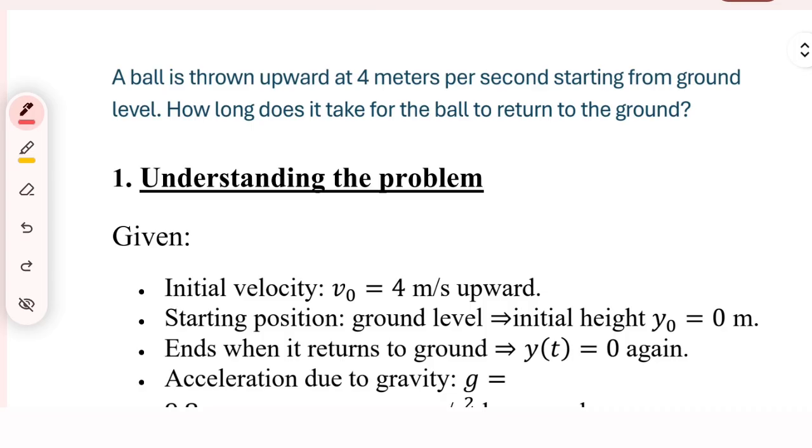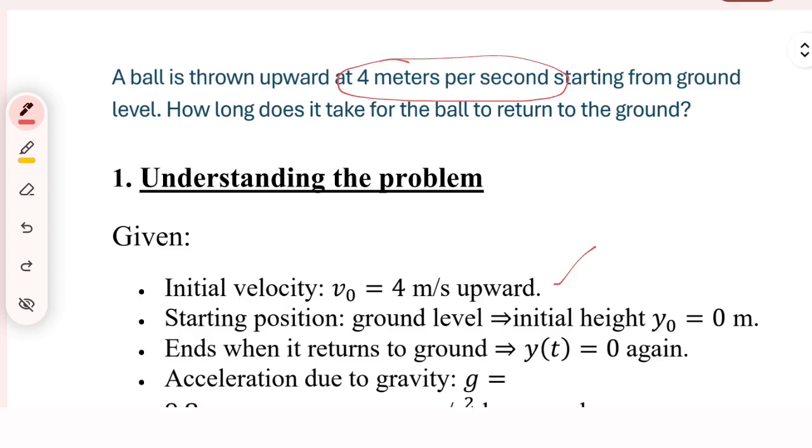So the initial velocity is given, 4 meters per second. And it is upward. That means we throw it upward, so it's not inclined. So we're throwing the ball not at an angle, but just vertically upward at 4 meters per second. And so the initial velocity is 4 meters per second. All right, that's stated in the problem here.